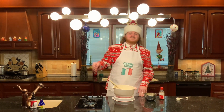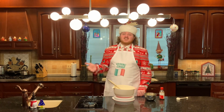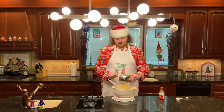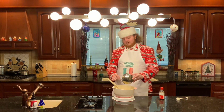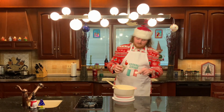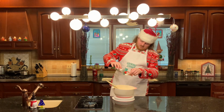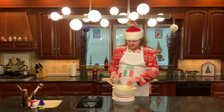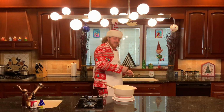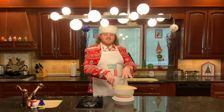Alright folks, step number 4 is going to be add your remaining wet ingredients. That's going to be your eggs and your vanilla. Now you're going to need 2 teaspoons of vanilla and 4 eggs beaten. So go ahead and take your beaten eggs and add them. Incredible. And let's get your vanilla in there too. That's 1. Oh, and what do you know? That's the rest of the container, and that's 2. You're all set. Now, you can mix that together. Make sure you're getting everything off the sides of the bowl.